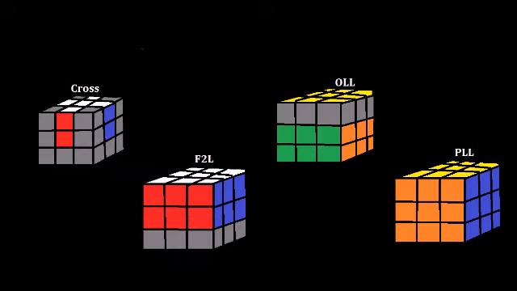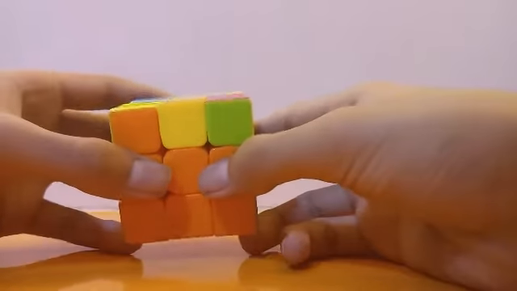So there are many other ways of solving a cube and speed solving the cube. The CFOP method is the most common speed solving method for a Rubik's cube. The CFOP consists of 4 stages: cross, F2L, OLL and PLL. This video is about OLL, and I've already put a video on F2L, so go watch it. So what is OLL?